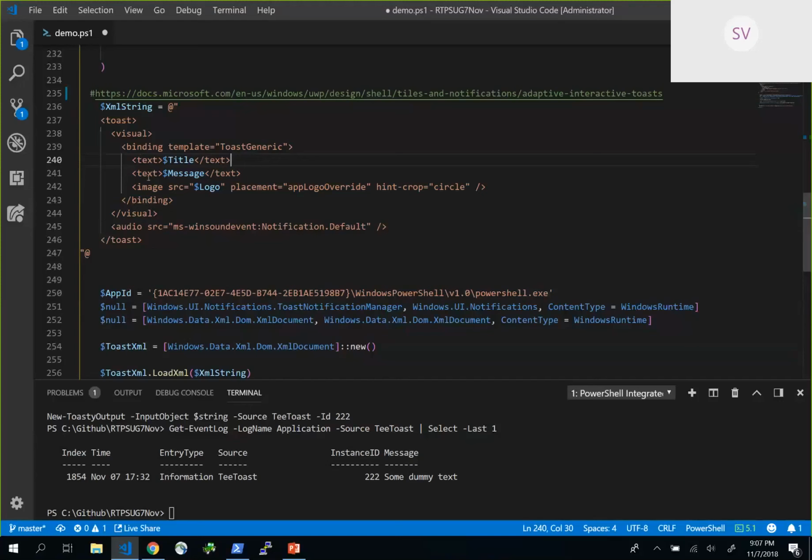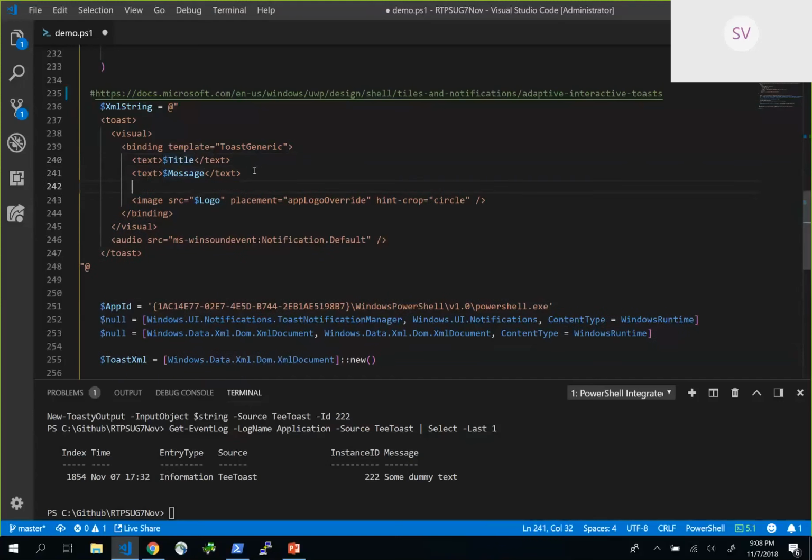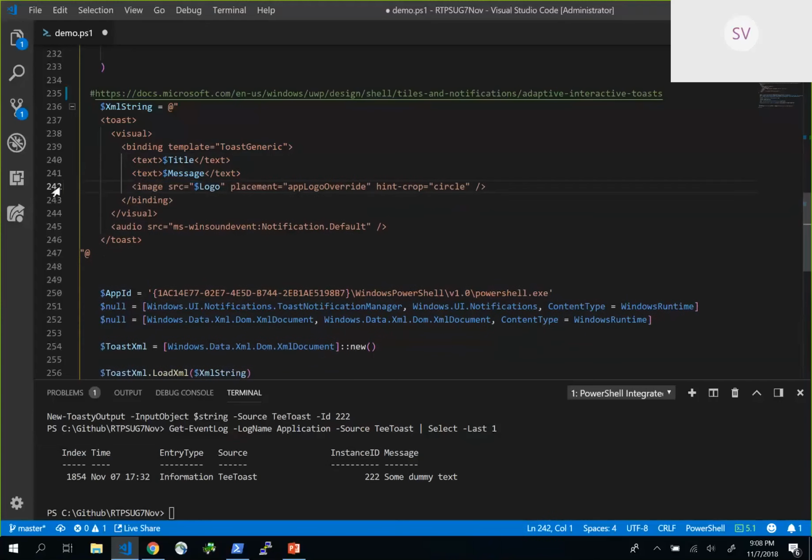But inside of this particular template, I'm using the title as one of the text blocks, the message as another text block, and if you wanted a third line, toast notifications do support a third line of text. So if you do need a little bit more information to be sent along the way, you can use 3 lines. But in this example, we'll just use 2.